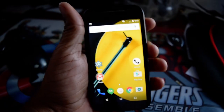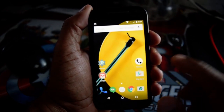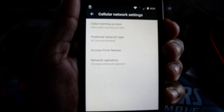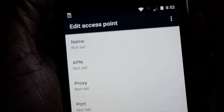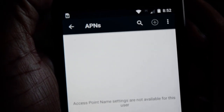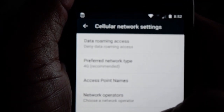That's good. At this point it would work — you can make a phone call. And you can go back to Settings, Network, Cellular, and here go to Access Point Names. That's where you would add your APN to work with the carrier you're using. Save it, and it should help you get your picture messages and internet settings working.